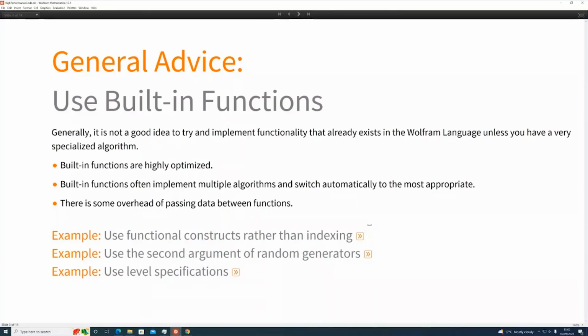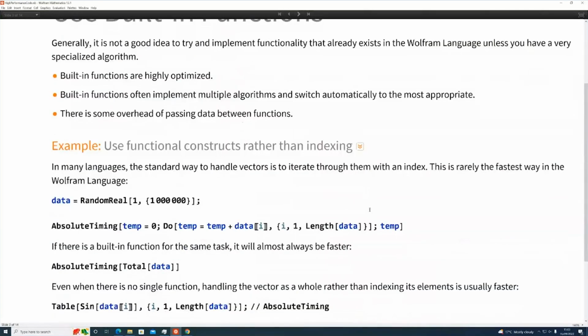One specific type of that, and this is more of a style of programming I see a lot, is using indexing as a way of coding. If you're working with low-level languages like C or Python, then it's a very common thing to handle the data by counting through one item at a time and constructing a new vector based on each of the elements processed in some way. So here's that kind of style of programming.